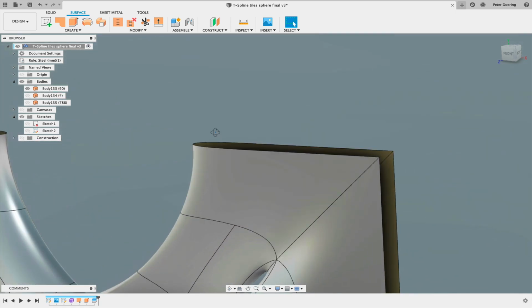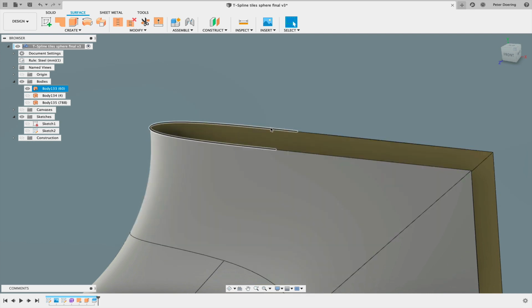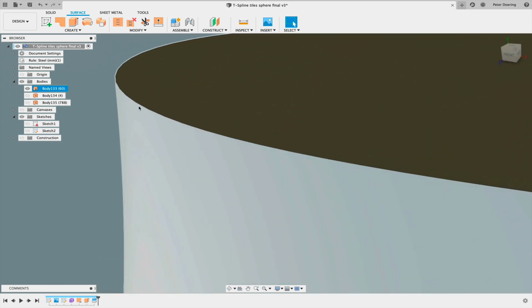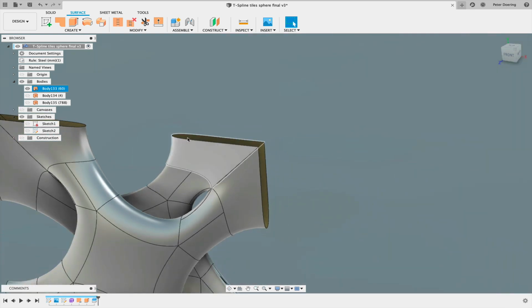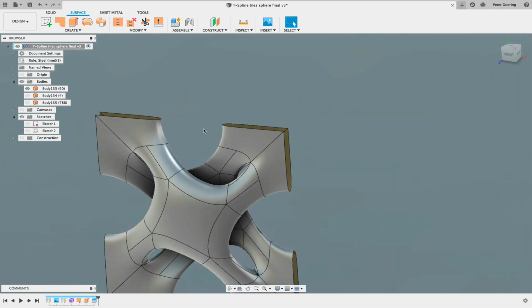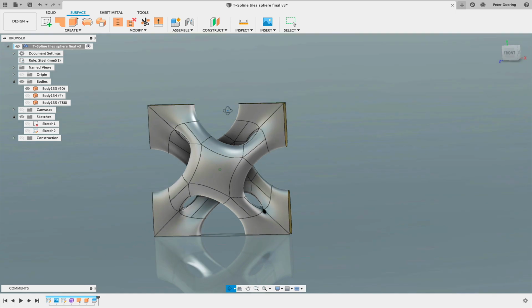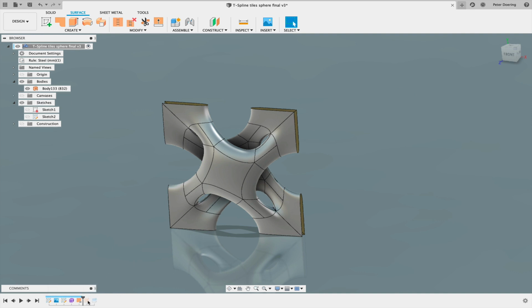There it is. We can already see the problem that is not one continuous edge which it should be. And while it's not visible in the viewport right now, there's a super tiny sliver face that will create really strong problems in the next few workflows. So we're not going to use split body or boundary fill. We're going to approach that completely different and maybe somewhat convoluted.